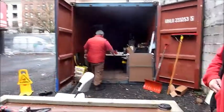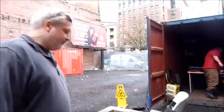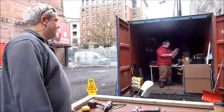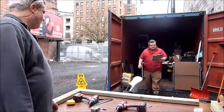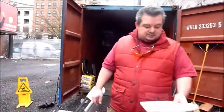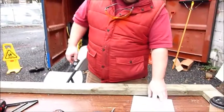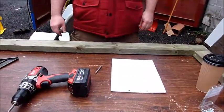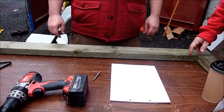So did you check how that fits over here? Yeah, over there. Okay, so this thing, what I think should be 3 feet and 1 7/8 inch. If we make it 3 feet 2 inches, it's probably going to be fine, right? So we cut two pieces, 3 feet 2 inches.